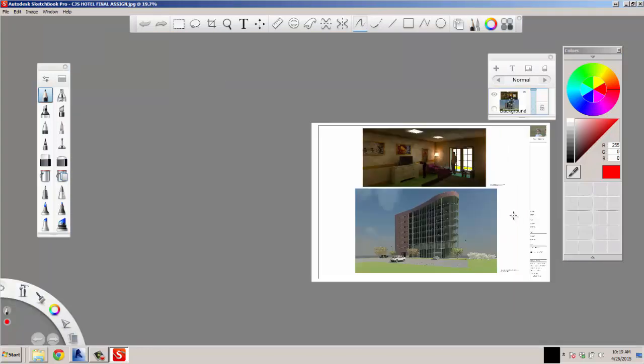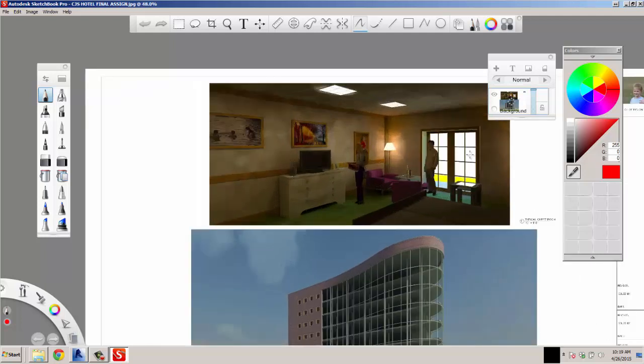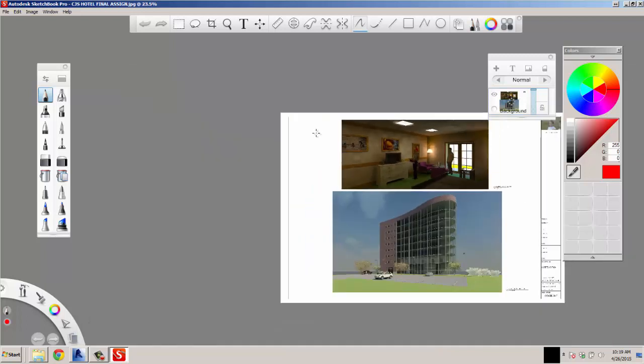Okay. So then I'm going to take this and we're going to dump this JPEG right into the Blackboard assignment, which I'll have up for you shortly, and you can just attach that. We'll count this as 2 homework assignments. So make sure you get everything where it needs to be. And with that, have a good summer.